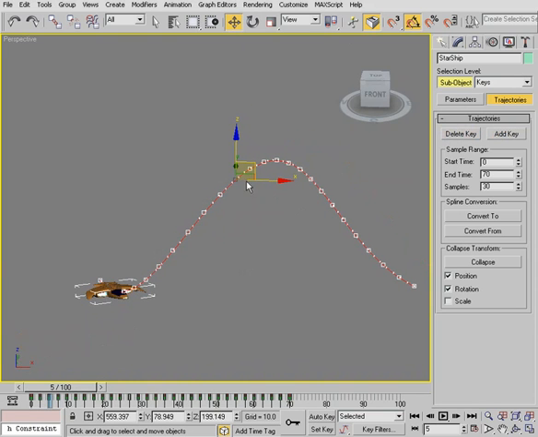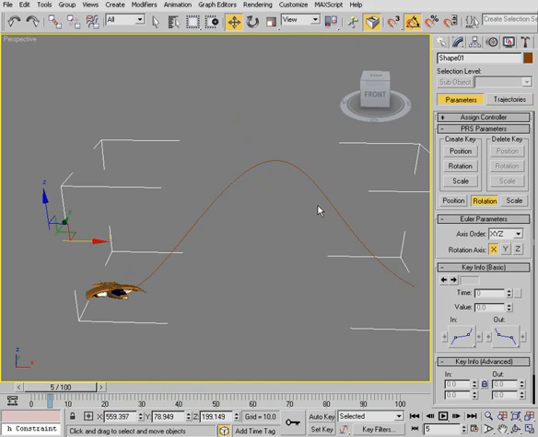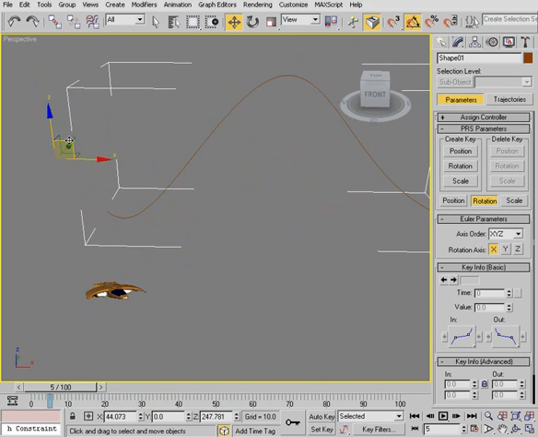Now, what we can also do with trajectories is convert them to a spline shape using convert to and convert from. These options would be for not only making a shape, but to, let's say, have an object still follow a path without necessarily using the path constraint. So if we wanted to convert this trajectory to a shape, we can use convert to. And if you see, going back to parameters, there is the shape that it's made. Great, so now, again, we can use this shape to make another path constraint if we like. I'm going to go ahead and remove that now.